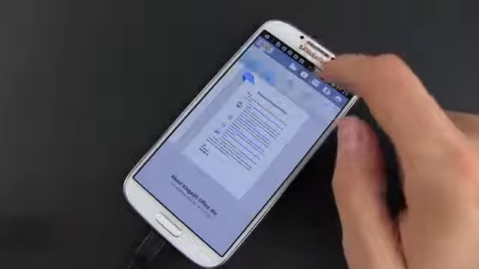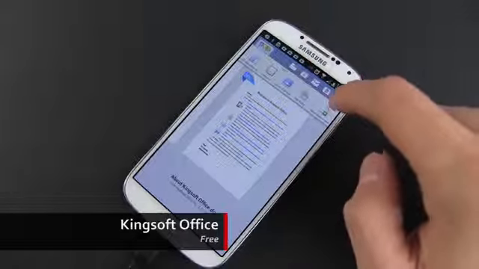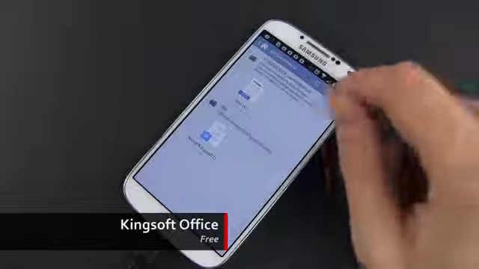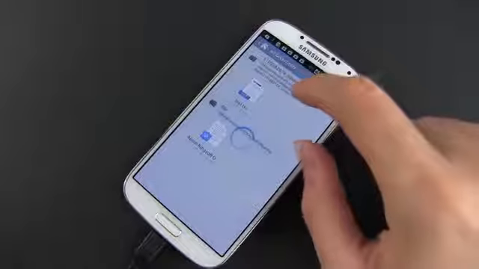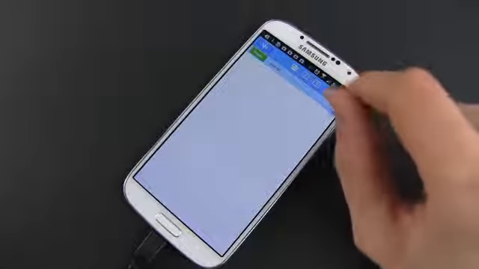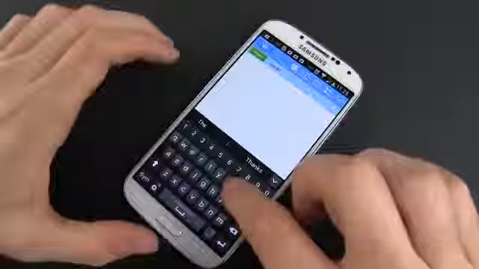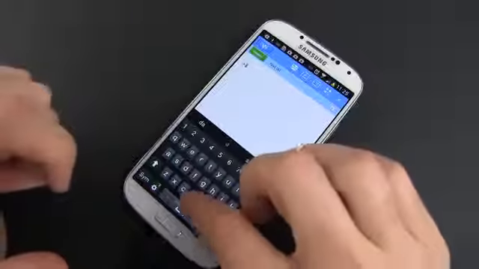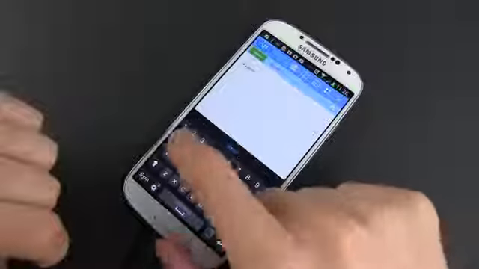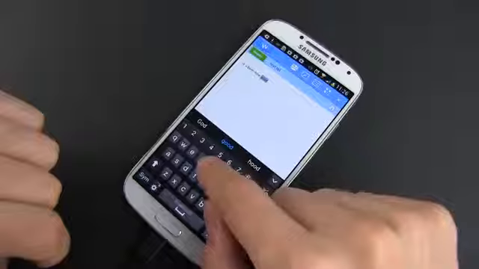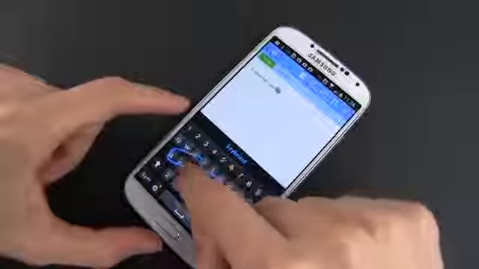I tend to store my client presentations on my phone from time to time, and for that I needed some sort of Office compatible app that could handle my PowerPoint files plus some occasional docs and spreadsheets. I've yet to find the perfect one, especially since these apps are usually very pricey and I didn't want to spend tens of dollars on one. But for now I'm using Kingsoft Office, which is free and does the job in most cases. Some of my complex presentations are sometimes skewed and out of order, but for the simpler ones it works just fine and it saves me from carrying around a laptop.